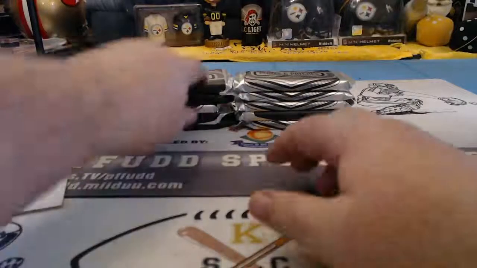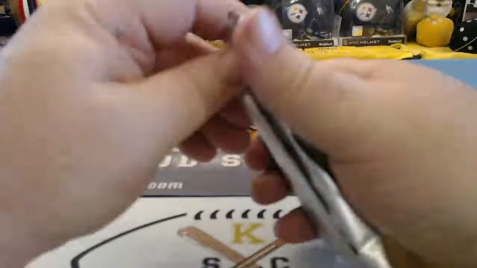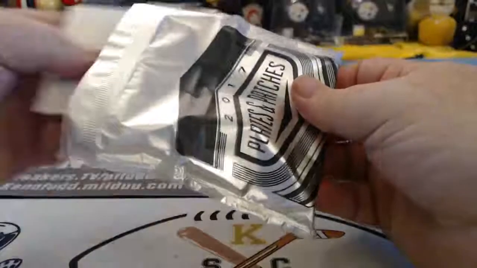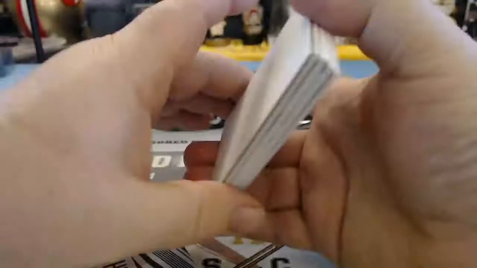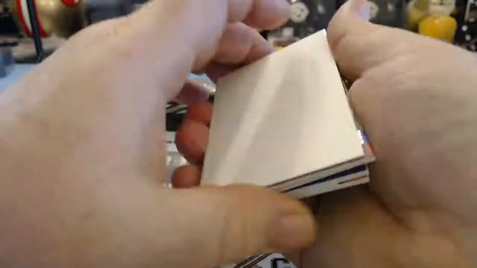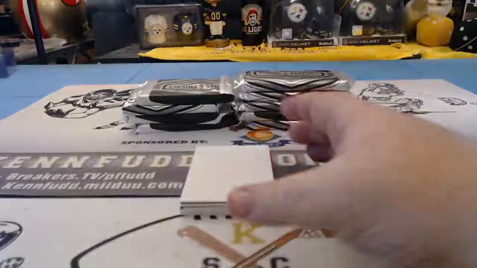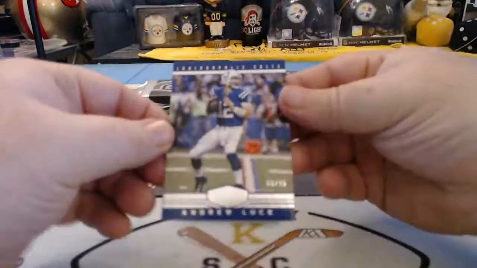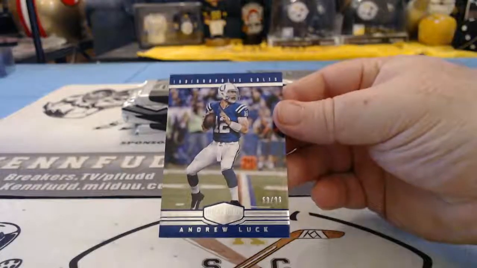Box number three. You guys are talking up a storm in the chat. Is it still working? First base, Andrew Luck to 99. Building rainbows, Andrew Luck.